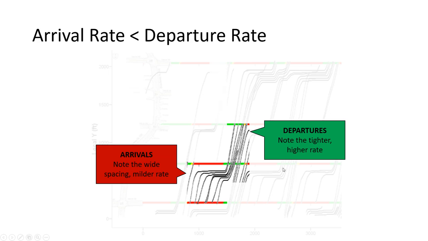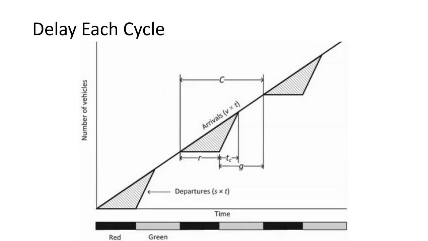And so you can see our arrival rate in this case was lower than our departure rate. Our arrival rate was pretty gentle. However many trajectories there are over that amount of time, that's the arrival rate. Well, when they leave, they're leaving at a much denser rate. And this is pretty common, right? Because we've bunched all the cars together, we've packed them into a platoon, and now that platoon moves forward together. And we can go back to calculating delay.